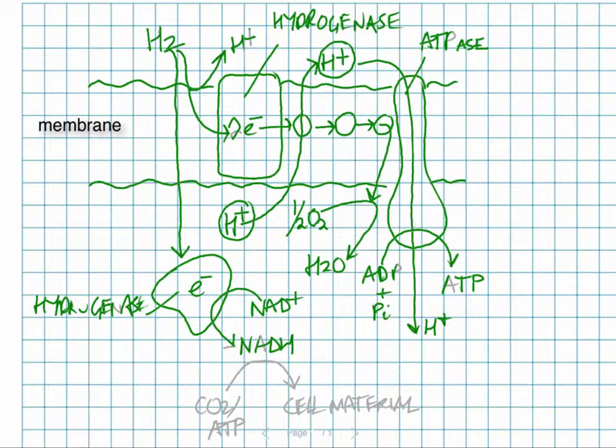And so that gives us the NADH that we can then use to convert carbon dioxide, and we're going to use some ATP, to convert the carbon dioxide into cell material. So we're going to use it to do cell biosynthesis. The only reason this works is that hydrogen's standard reduction potential is so much more positive than that of NAD+. So there's no need for reverse electron flow here. We've got a nice simple system in which we can make ATP and we can make reductant for autotrophy.